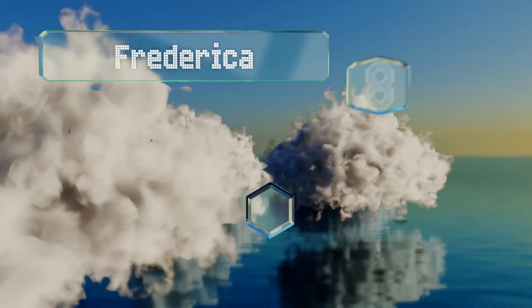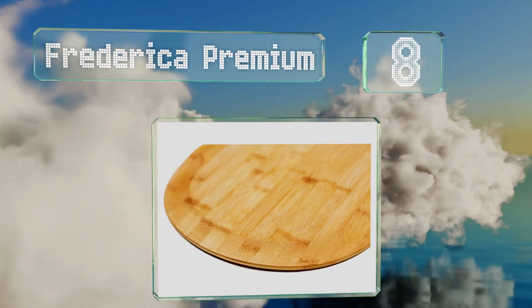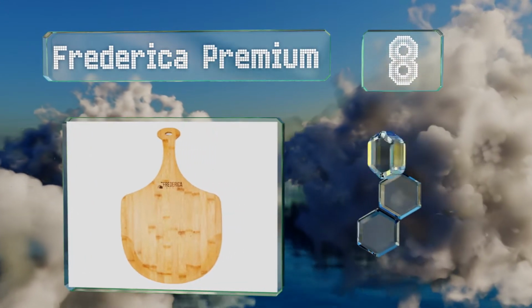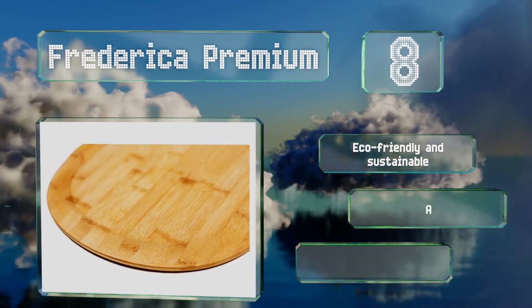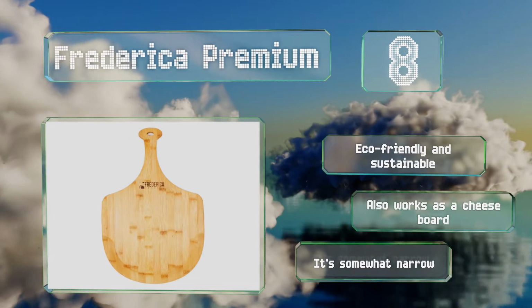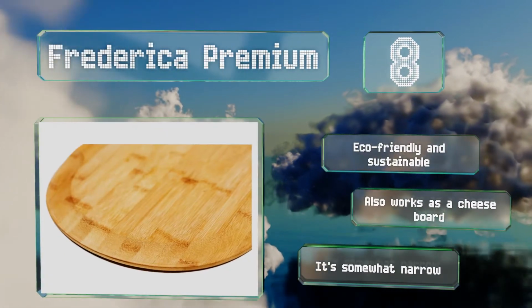Coming in at number 8 on our list, whether it's cutting, carrying, or serving you need help with, the solid bamboo construction of the Frederica Premium is up to the task. It's available in multiple sizes and won't flex, and features an attractive laser-engraved logo. It's eco-friendly and sustainable, and also works as a cheese board, though it is somewhat narrow.